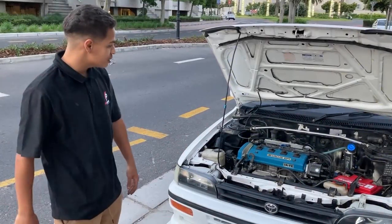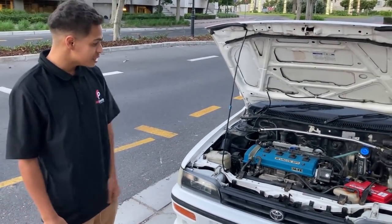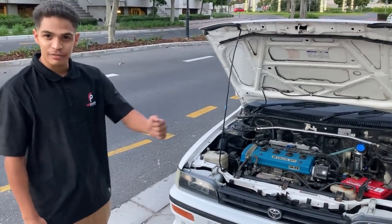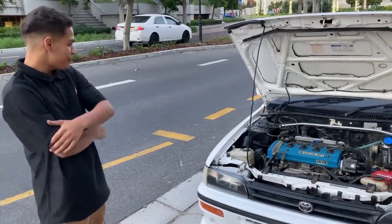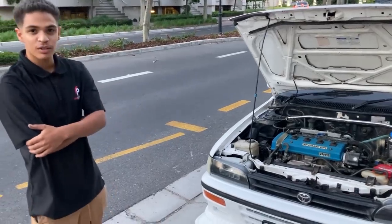Another thing I would love to do is the 130 20 valve 5-speed box, because the ratios are a lot better on there. These ratios are a bit quick in first and second, and then third is extremely long. We had a bit of fun to see what it does. But definitely a box change, branch, and then just the port matching of the head.